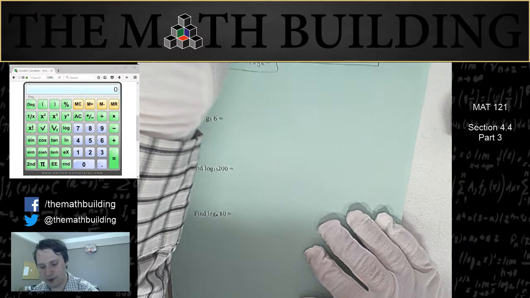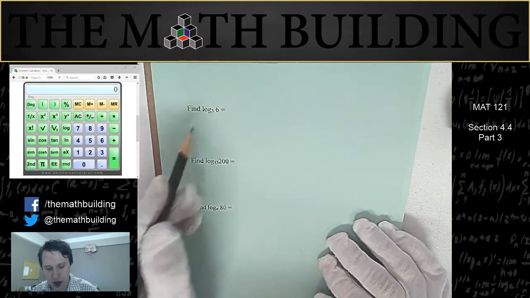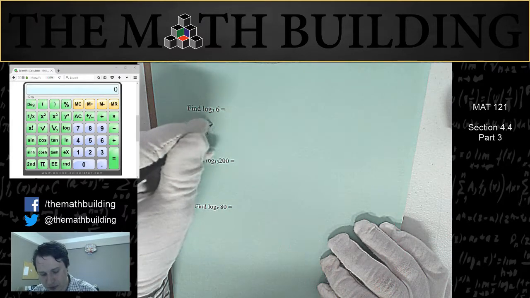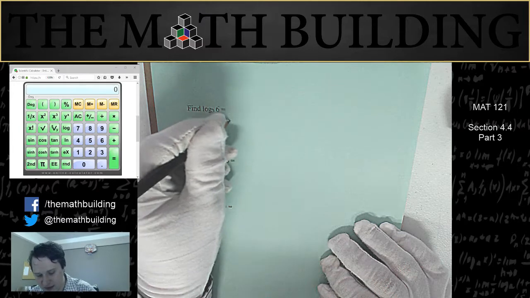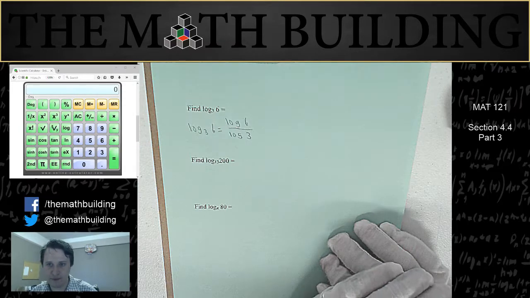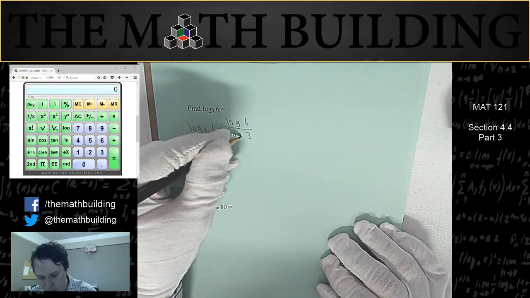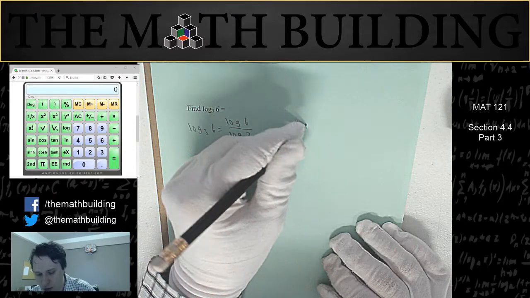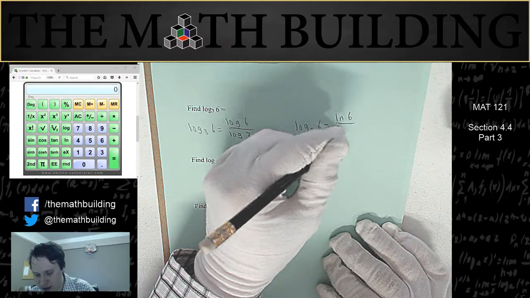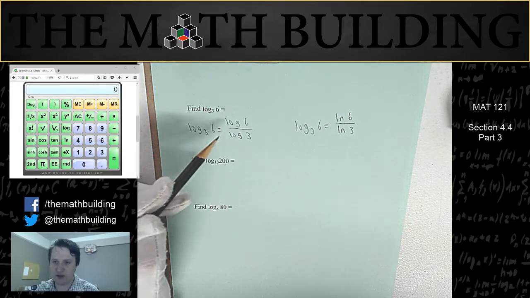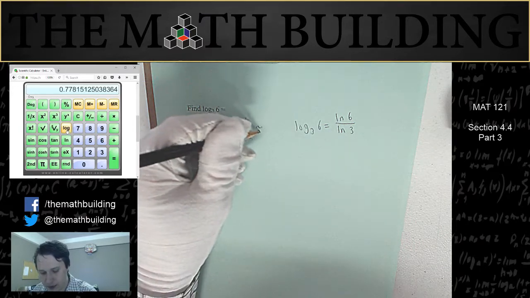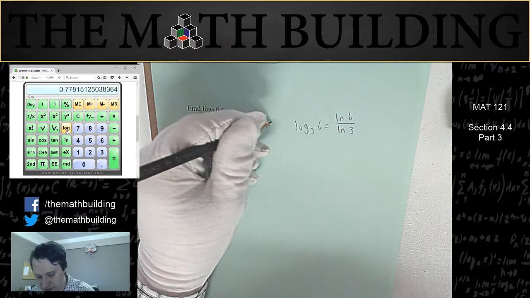So here's example number 1. Find log base 3 of 6. Well, according to the change of base theorem, log base 3 of 6 is equal to log base 10 of 6 divided by log base 10 of 3. Okay, and that's it. Let's do that in the calculator, and let's also show that it works with the natural log too. So I can do the natural log of 6 over the natural log of 3. Let's show that these are the same numbers. I'm going to do 6, take the regular log of it. I'm going to get approximately 0.778.